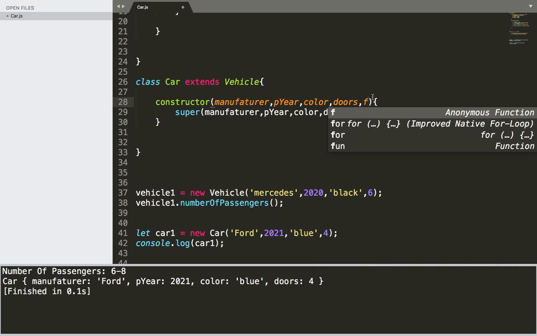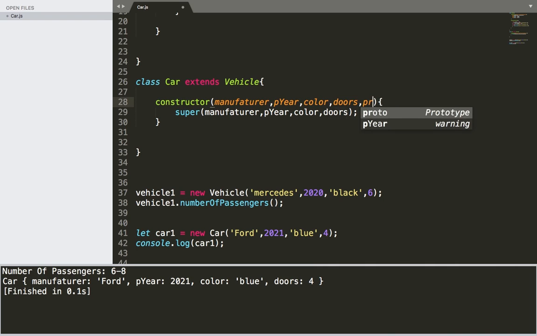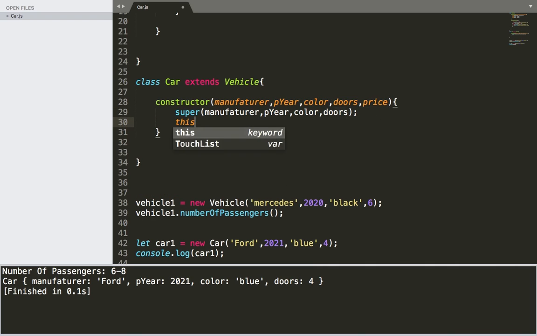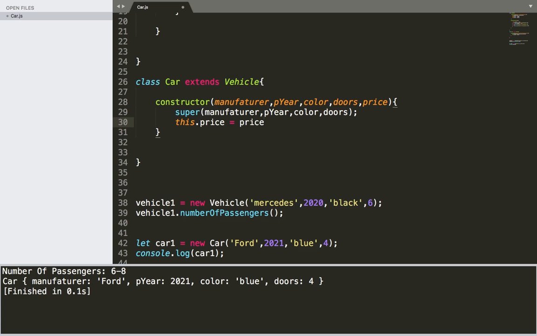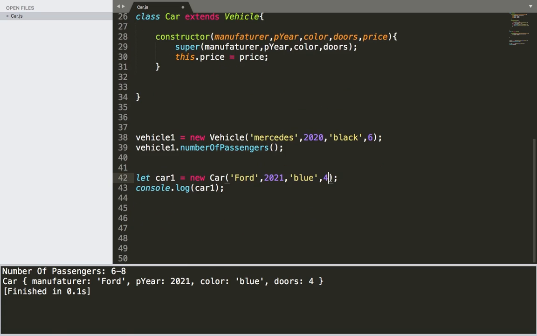We would just pass an additional parameter called price, and we can initialize it here: this.price equals the price that we are going to pass. And we can pass it here as well.